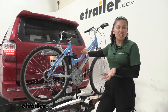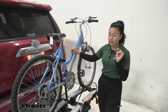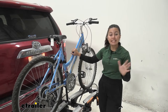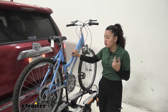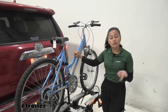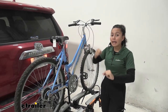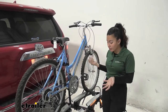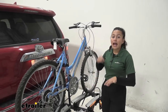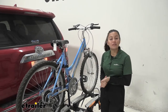This has a weight capacity of 60 pounds per bike, so whether you're carrying one or two bikes, each is still limited to 60 pounds. If you have extra-heavy electric bikes, please be mindful of that — some heavier bikes can exceed that weight capacity. Also weigh your bikes with the battery removed, because even with any bike rack, please take the battery off while traveling, as road vibration and road stress are not good for battery life.